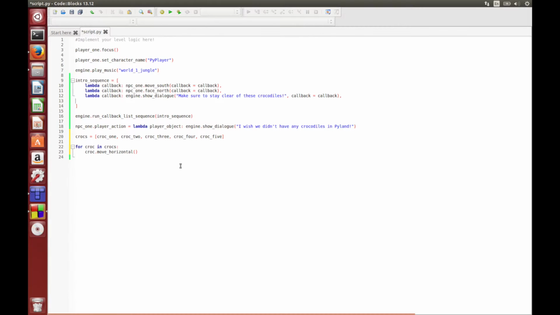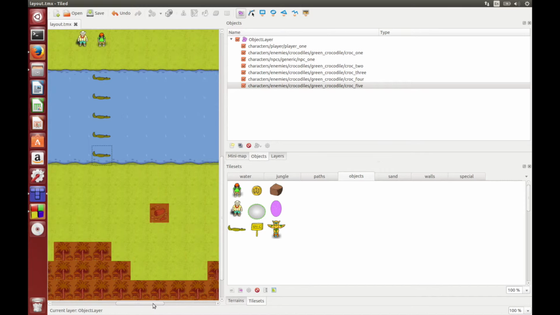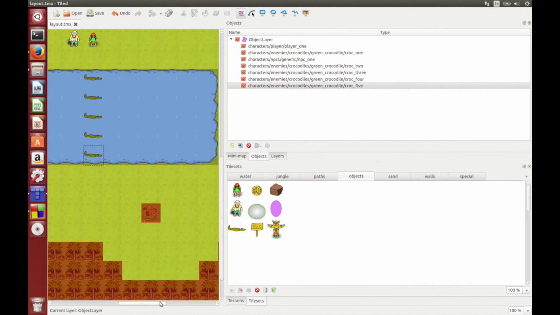And the last part is just adding the endpoint to the level. So to do this, we actually add an object to the map. So if we go to Tiled, we place an object where we want the tile trigger to be. This is the tile trigger that when you stand on it, it will do something. So in this case, we want it to go on to the next level. So let's place down a tile trigger. We'll just use this sprite for the sake of it. Hold control down. Let's place the endpoint here.